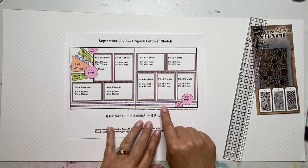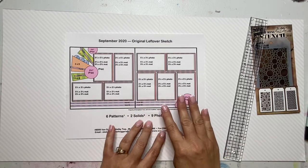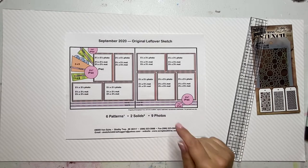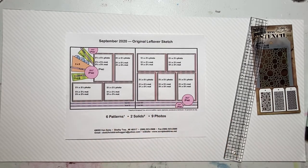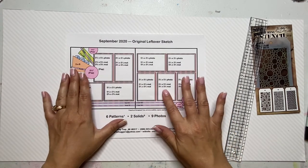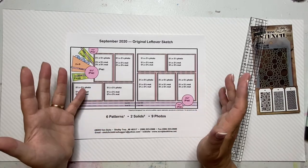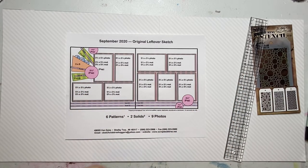I liked these lines down here because then I can do that with my marker and add some circles with the paint splattering, or gilding polish, I mean. So I like to start with a layout and a plan. Anytime I'm scrapbooking, that is my first thing I do. And since I don't have photos for this, I'm just thinking about, okay, what kind of pictures would people have? I'm sure you've got verticals and horizontals for a pool party and pretty large pictures also. So I thought this layout was pretty good.